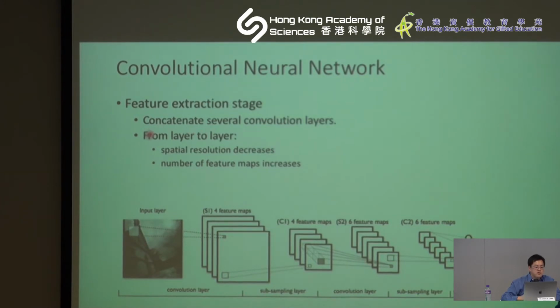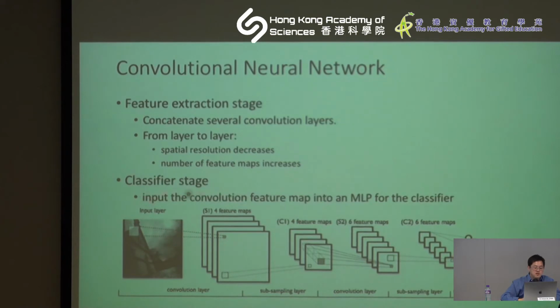That means we first apply a few convolution layers to extract image features. Here is an example. I have an image, and I do a few convolution layers to extract what we call feature maps. As I extract more and more feature maps, the spatial resolution decreases. In the beginning, what we're extracting are low-level image features like corners, and in the end, we're extracting things like this is a face, this is the side of a building, so very high level. Then, given those features, we pass them to a logistic regression classifier, or MLP, to do the final prediction.